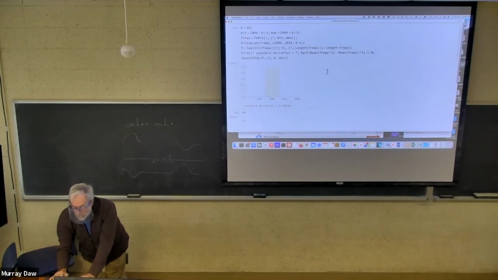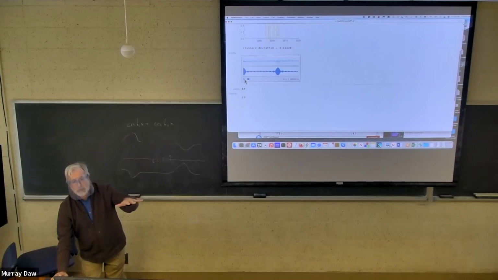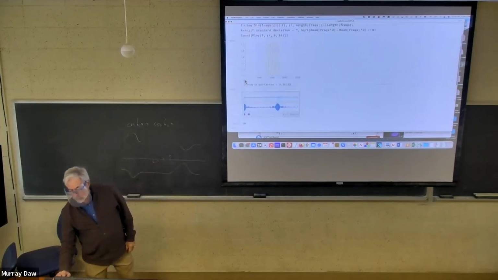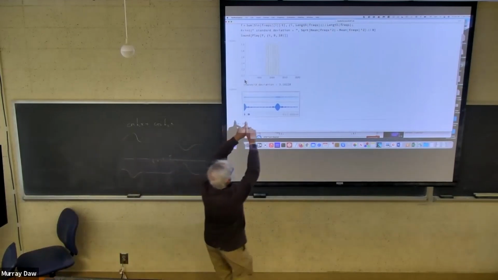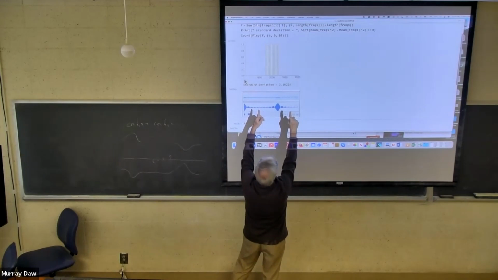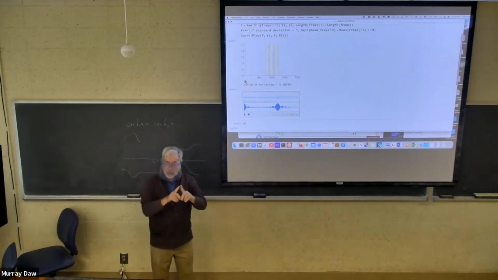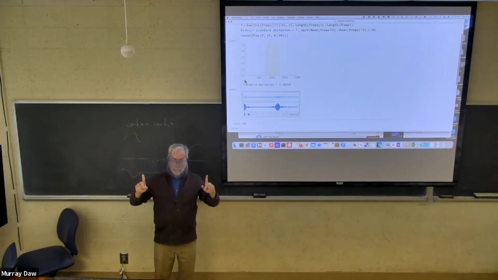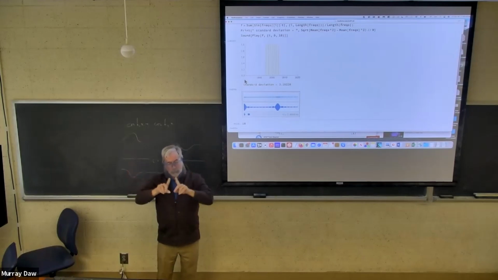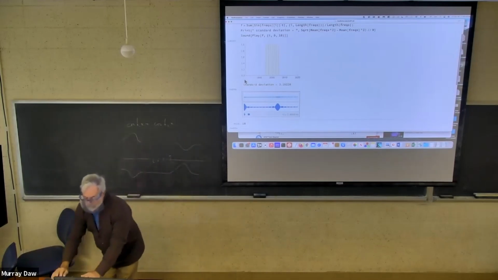Okay, now there are like 10 modes added together. 10 different wave numbers, all pretty close together, but some spread. There's a standard deviation to the probability distribution. You see the width is now expanded in K. Delta K is bigger now. Or in terms of frequency, the frequency spread is bigger.